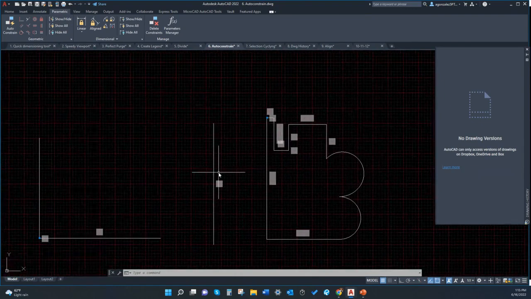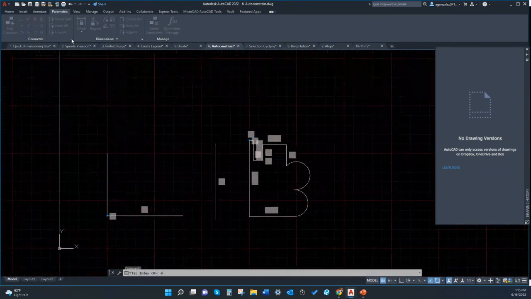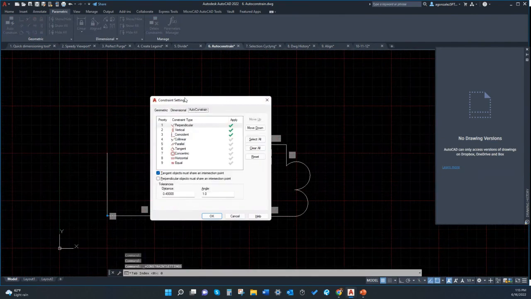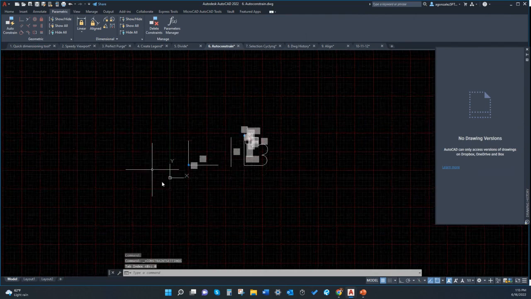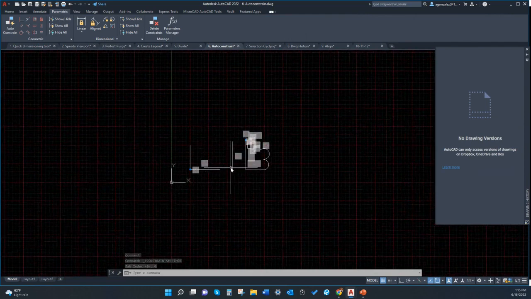After reviewing, in case something has not been fixed, you could also do it one by one. But the idea is you set the correct settings here in the auto constrain priorities, and it will do everything for you. This one is tricky, but when you understand its ins and outs, you will take advantage of it for sure.